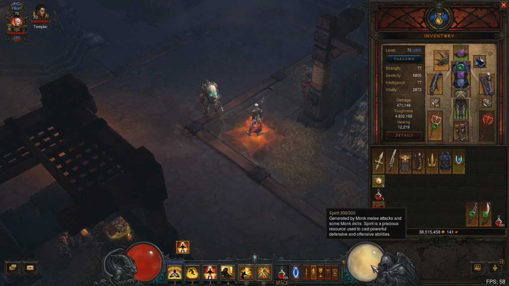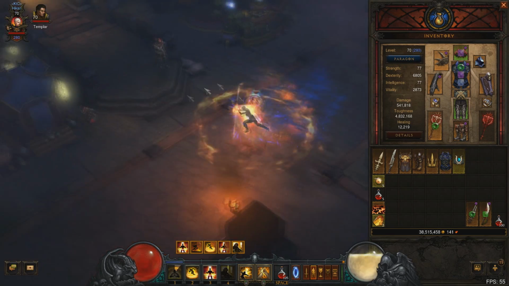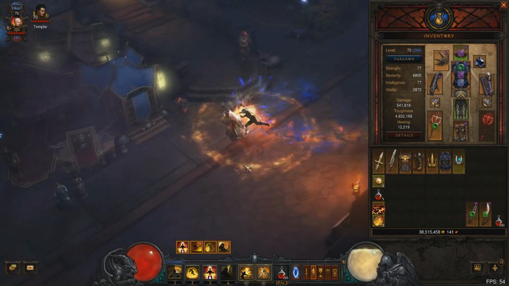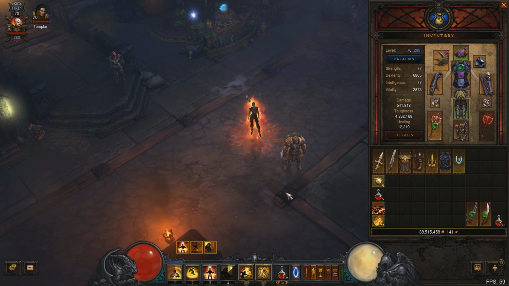Basically, if you're ever starting to run low on spirit while channeling Tempest Rush and using your abilities and things like that, then you can essentially steer towards a health globe, pick it up. Depending on your pickup radius, it's nice and easy, and you don't have to stop moving at all, so it's nice and fast. You just kind of get in the habit of steering towards those health globes.